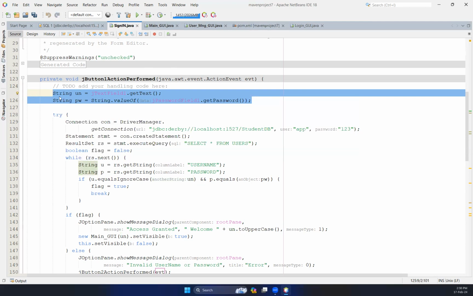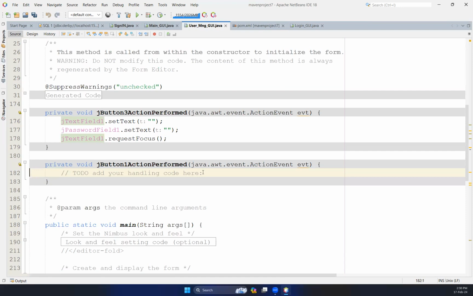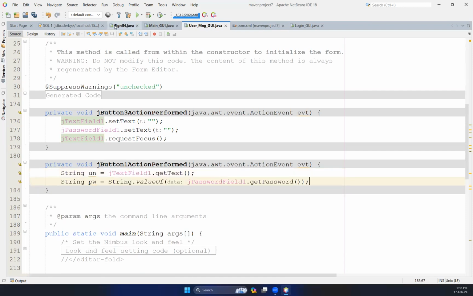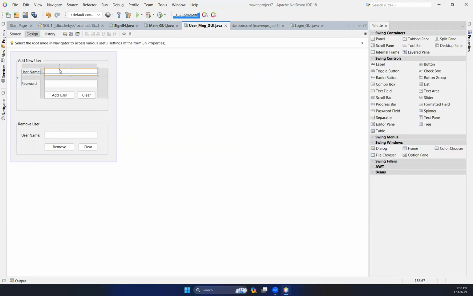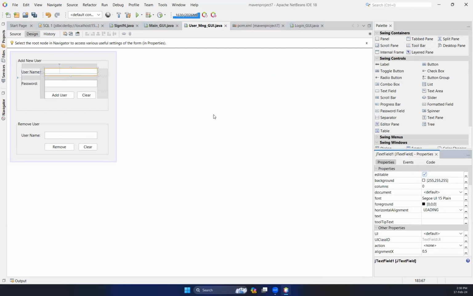That is taken from username, so this is the text field 1, and this is the password field 1.